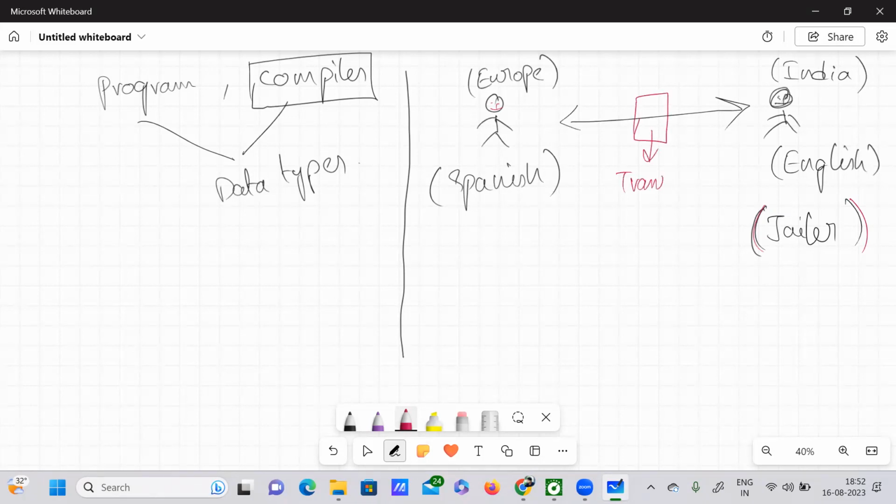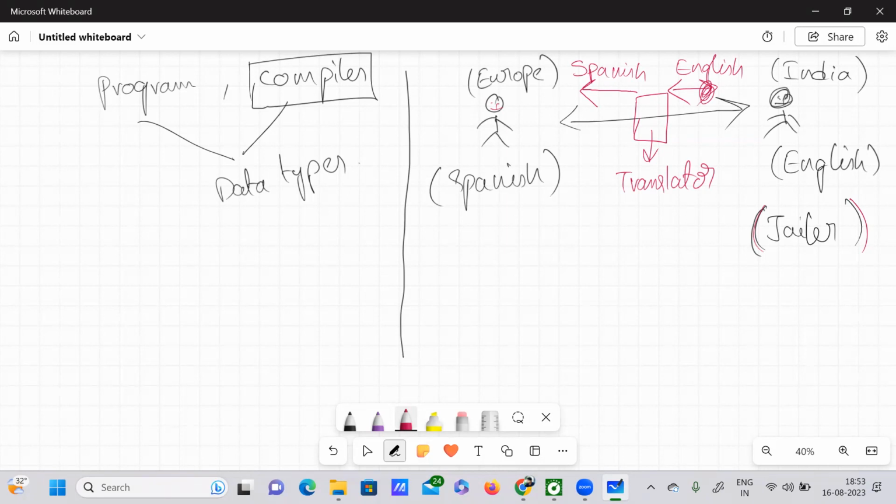So this is a translator. What does this translator do usually? This translator takes the input, that is, the story that is provided in English. Then it tries to translate the entire story from English to Spanish so that your friend can easily understand.